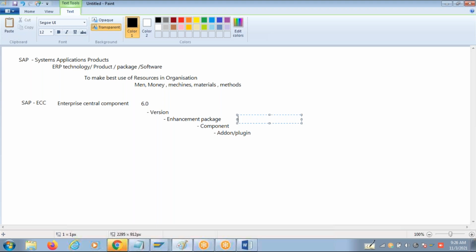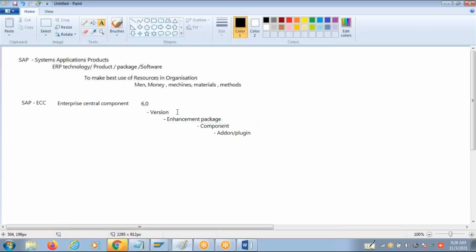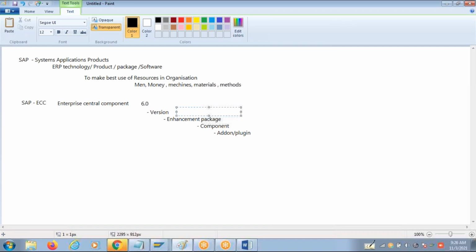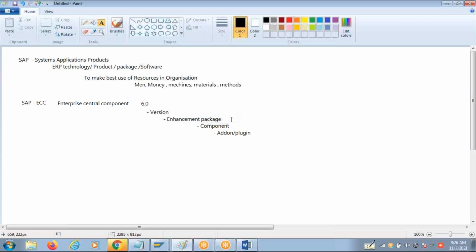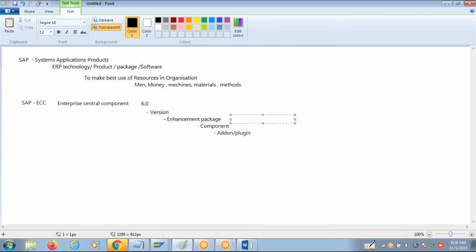When a certain list of applications is to be introduced in each module, SAP releases that as an enhancement package. They don't release a version for it. Version is comparatively a big change. Enhancement is smaller than the version. It's like adding 4 or 5 applications to each module.